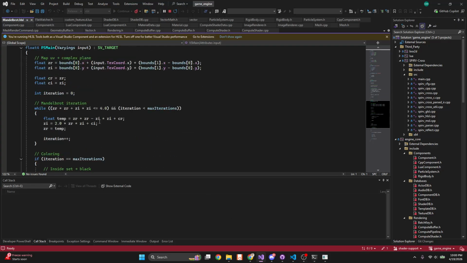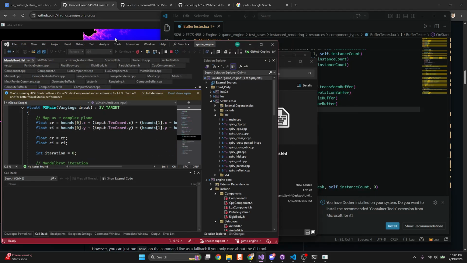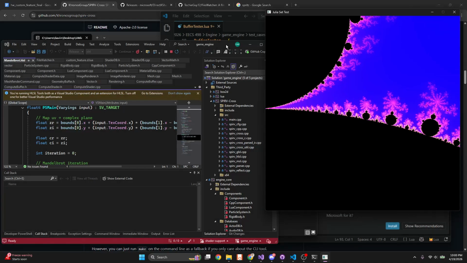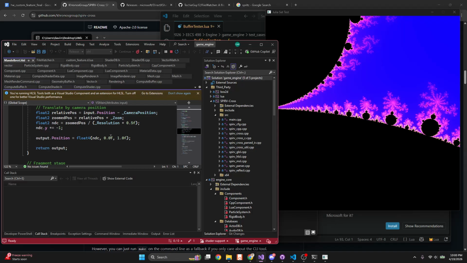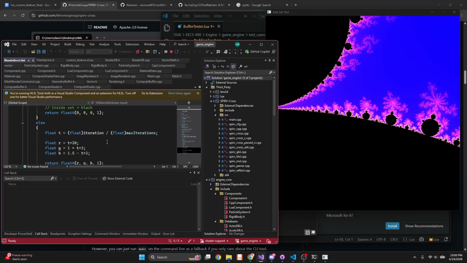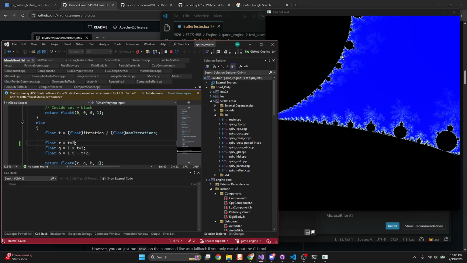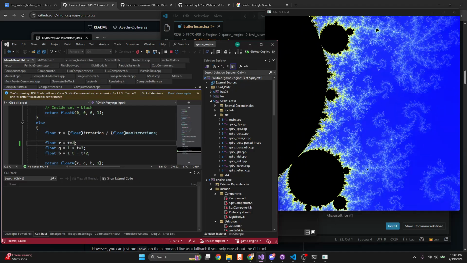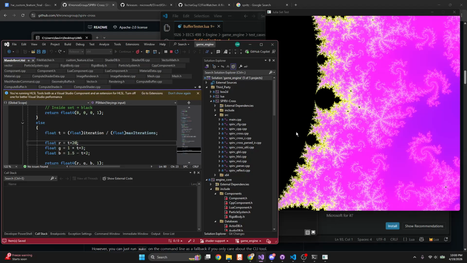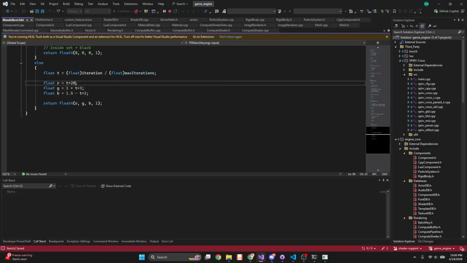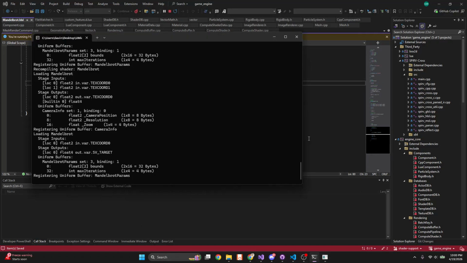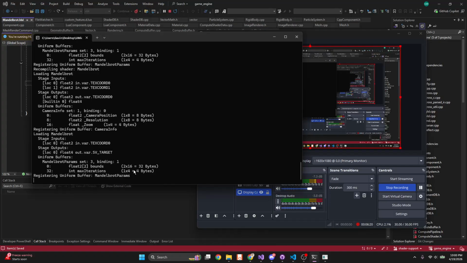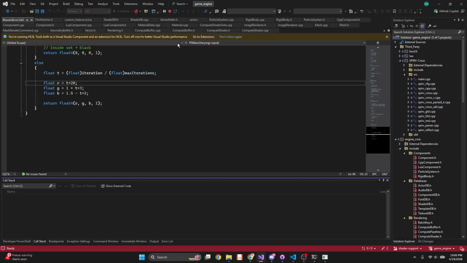So if I were to bring this out here just so I can see them both at once, change how the colors are rendered, it will immediately apply at runtime, so it'll recompile the shader and affect the visuals without needing to rerun the program. So that's really the biggest benefit of not needing to manually recompile.